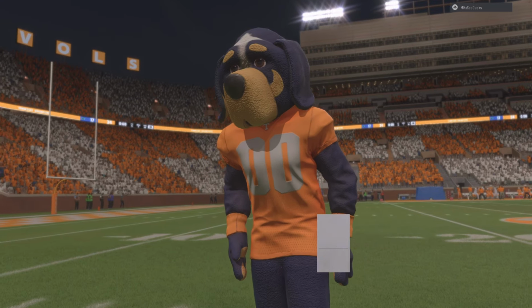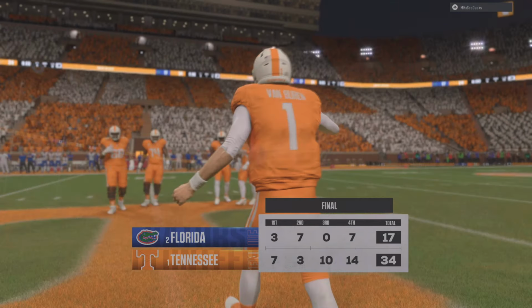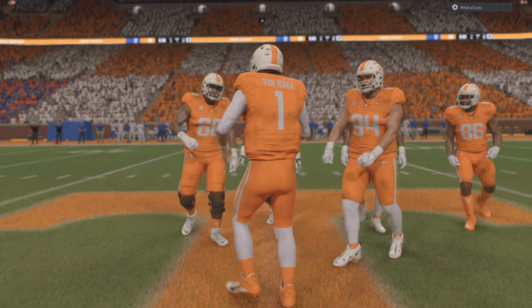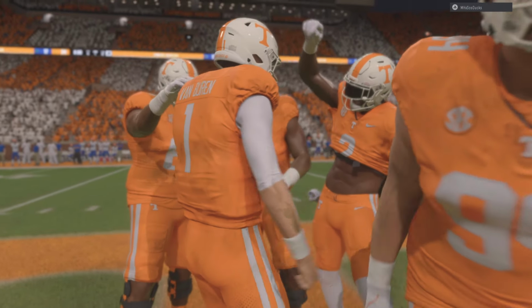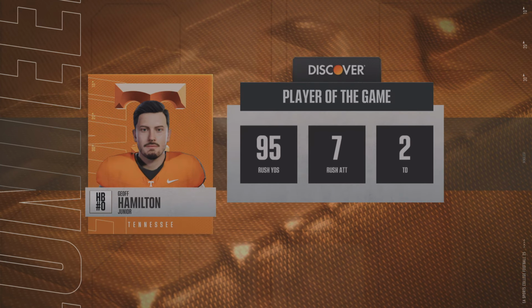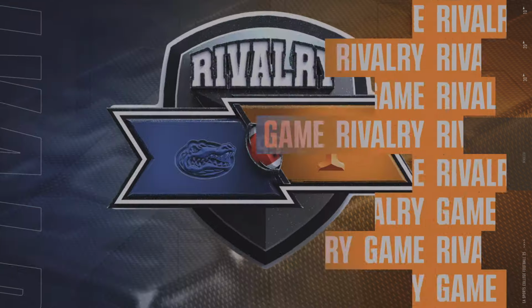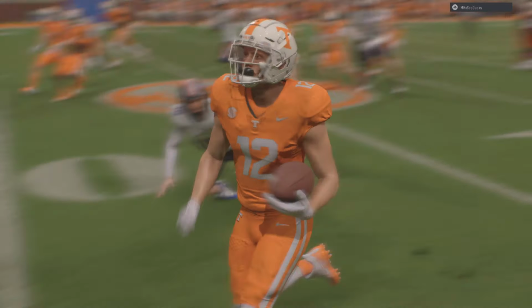There might not be a sweeter feeling in college football if you walk off the field knowing that you have taken care of business and beaten a rival. Nothing better than that. That's one of the feelings that you'll never forget. For everyone in this program who supports this team and played on that football field, they'll never forget this win. A well-earned victory and bragging rights until they play again.